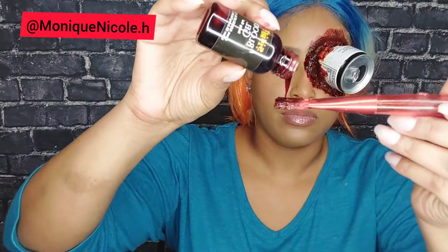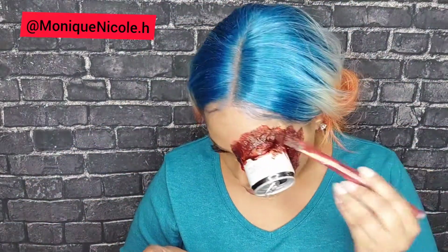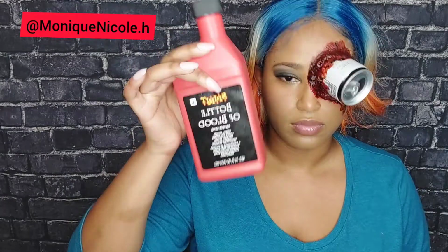Now, as you can see here, I have a gel blood, and I'm going to show you the thickness of the texture. As you can see there, it's more of a sticky texture. I think I got this from a Spirit store last year, but you could probably easily find it online. So technically the look is already done.